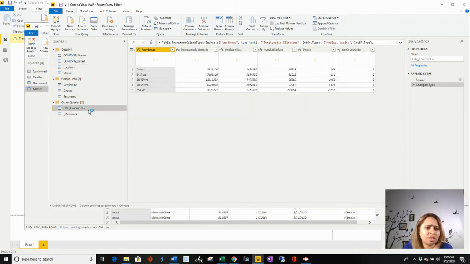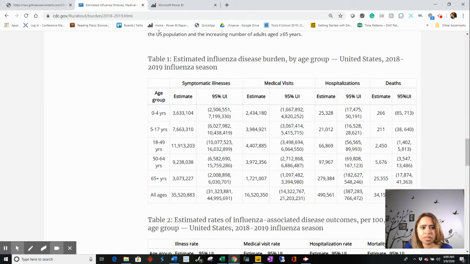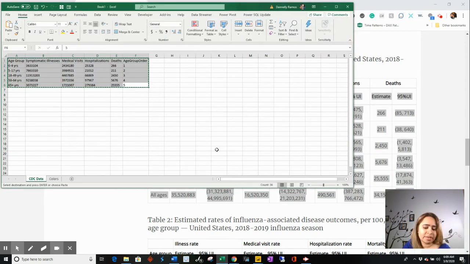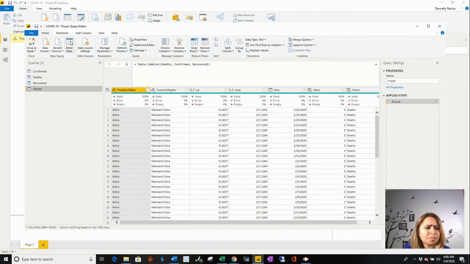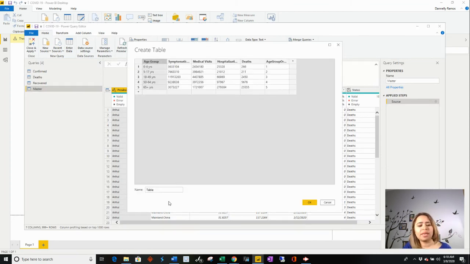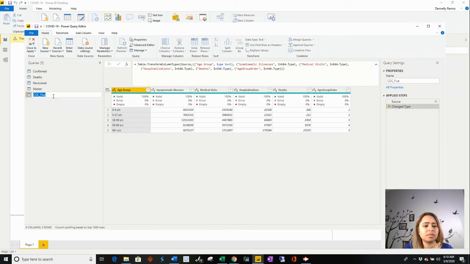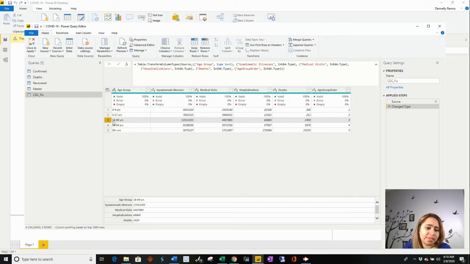I also have a table here based on the data from the CDC about the common flu, which this data is coming from here. Site, and it's literally this. I copied it, pasted it. For you to enter it, you can literally just say, hey, let's go here, back here. Enter data, save it there, and I'm gonna call this CDC flu. Oops, I misspelled that. I included an age order here because I want to make sure that this is in the right order. Otherwise, Power BI would put that 18 as a second. So let's go ahead and close and apply.